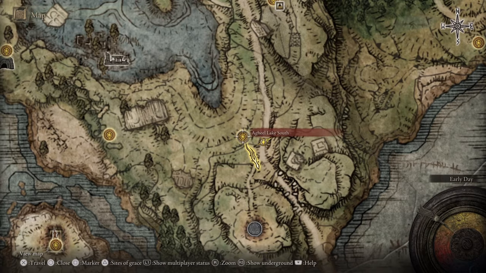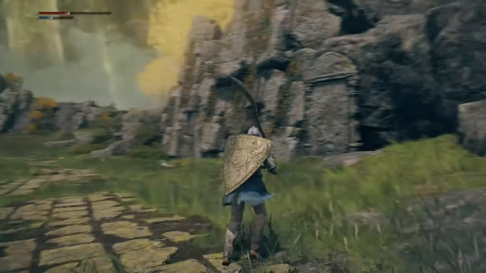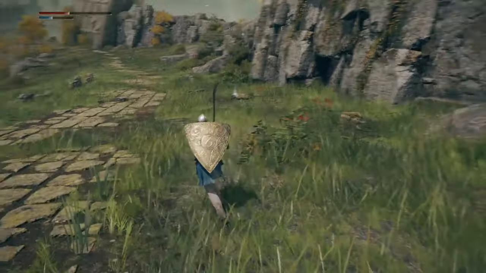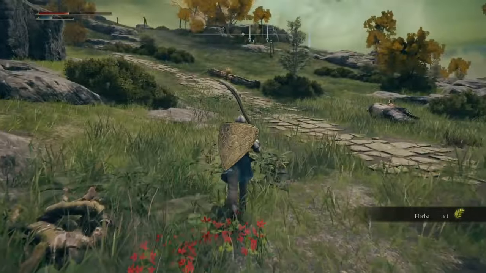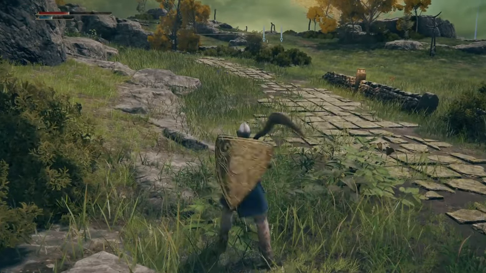So at Agheel Lake, you will find a mob over here that looks like a zombie. He will be up there waiting for you. Just hit him, and when you kill him, he will actually, just like you saw, turn into a bear. Just kill him, and that's how you reset your points.